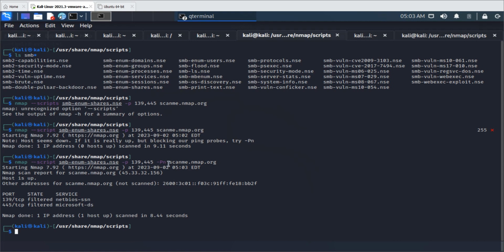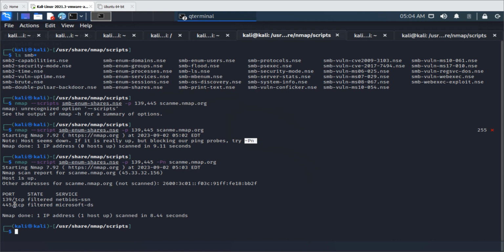They are saying that if the system is blocking your ping probe, the scan using ports 139 and 445 will fail, which is why they request us to use the -Pn switch. So we use the -Pn switch.